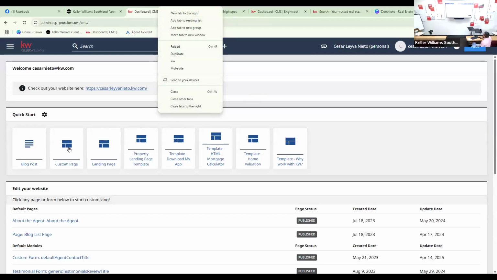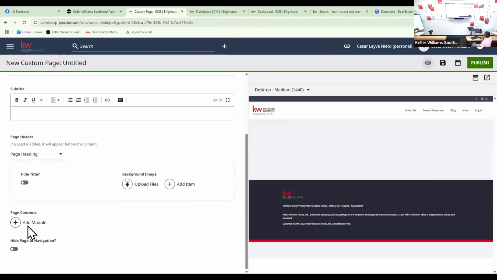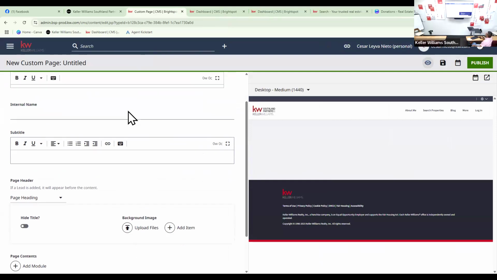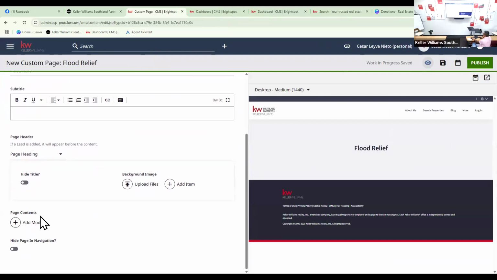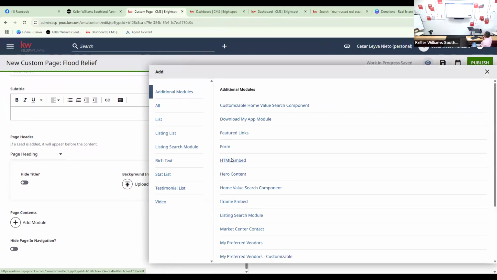I see that. All right, now let's add a module. Okay, that's what it is. So now we're going to create a custom page. That's what it is. I apologize, guys. So flood relief. So we created the module. Now we're going to add the module here. HTML embeds.